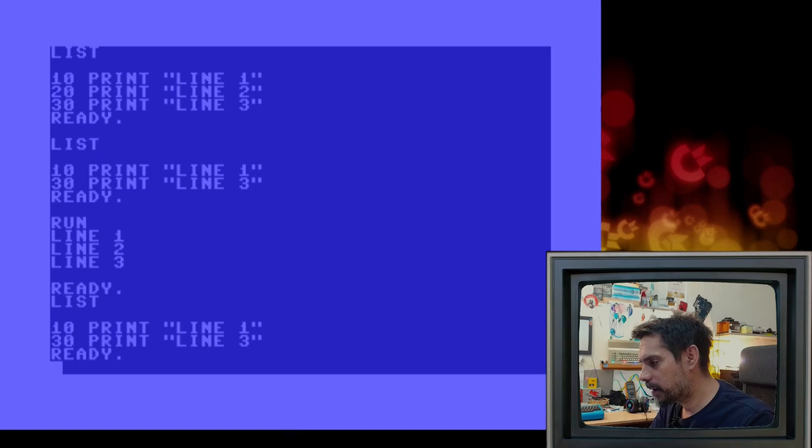Very, very weird. However, there was no explanation in that video how to do this little trick. So I decided to show you how you can make your lines of code disappear in Commodore Basic. But to do that, we need to know a little bit more about how Basic code is actually stored in memory of Commodore 64. So let's start with that.